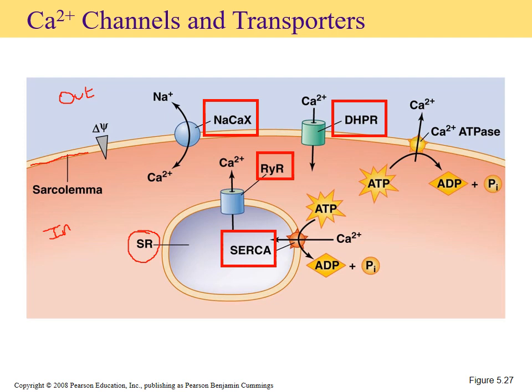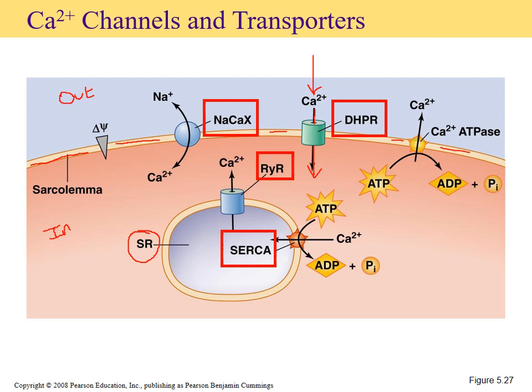So let's start off in the cell membrane, okay? So go ahead and take a look at your receptors that are pictured on the cell membrane. So in this section right here, go ahead and identify the ones that will allow calcium to come into the cell and those that will allow calcium to come out of the cell. And I'll help you along the way. So follow the arrow. The first one I want to look at is this one right here, labeled DHPR. That is going to be the channel that I'm going to use to pump calcium into my myocyte, so to increase the cytoplasmic concentration of calcium. I'm doing this when I want my muscles to contract.